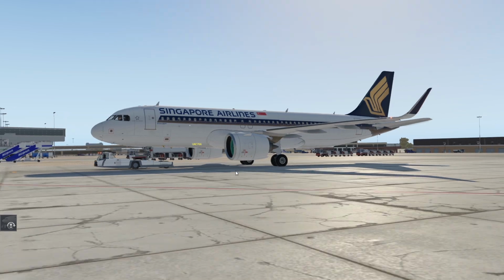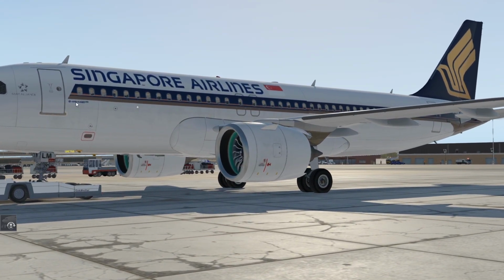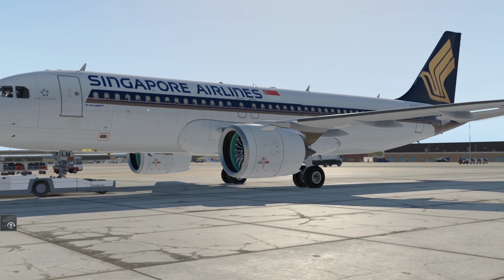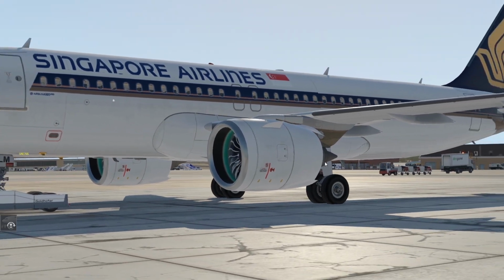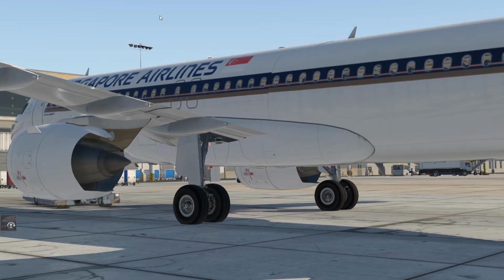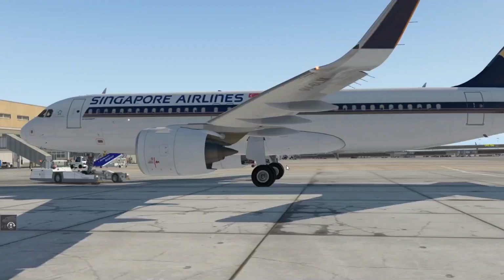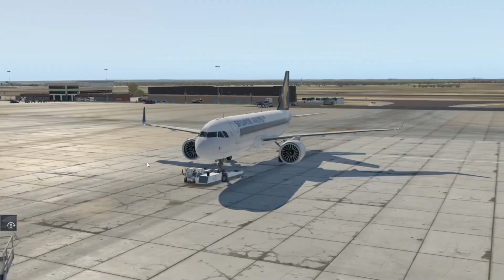See, a lovely beauty is pushing back right now, and this looks really good. Yeah, for an A320 Neo, I think it's the best livery. Do let me know your thoughts on this livery in the comments. Of course, there are a few ups and downs between the fuselage and below the tail fin, but yes, it's my second livery. There will be ups and downs, so it's pretty good for a second livery.